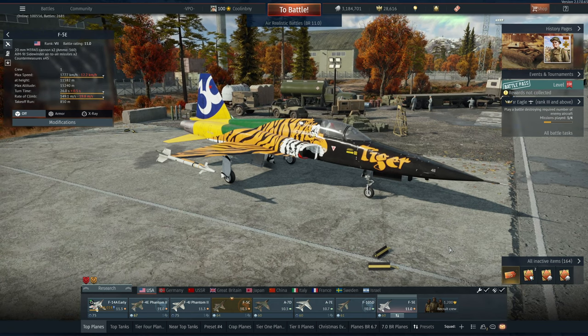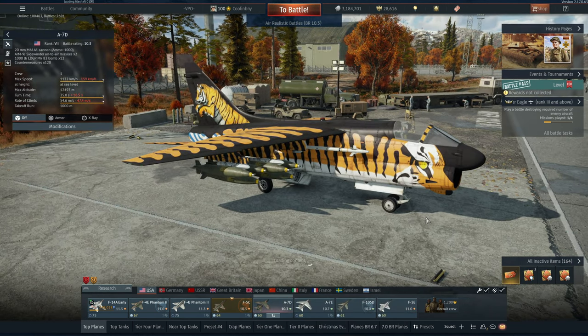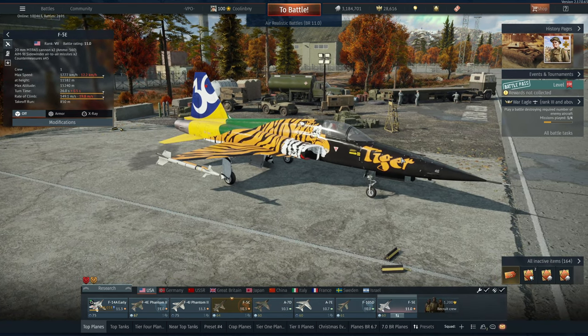This is currently a battle rating 11.0, rank 7 American fighter that I personally love. And look at this awesome camo on the side of it. It is amazing. I personally love any time that you can put a tiger skin on the side of a plane. I think even my A7D has that as well. So it's a really cool option.